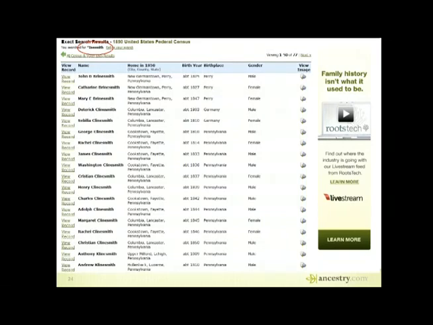Now Ancestry was kind enough to alphabetize the last names for me, so if I have a large hit list, I can then go through and go to the part of the alphabetical section that I expect that name to be in. So for instance, there were several other names that ended in Einsmith that began with D or F or G or something like that. Then I could just skip past those and jump down and see the Ks.